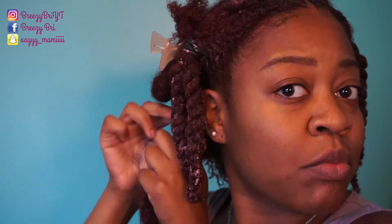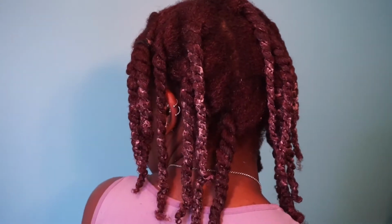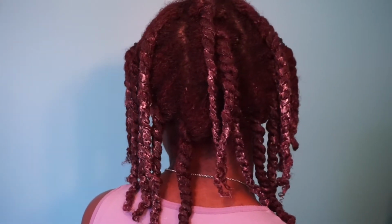I just parted the back into 3 sections so that it would be easier for me to work with, but normally I just pick random pieces of hair and I twist them. I do not part my hair because that leaves lines, like design lines in the back, like little squares or triangles or whatever. I don't like that. It doesn't seem to be a very natural look to me. So I just take random pieces of hair and I twist them, making sure that they're all about the same size though. So in the end, including the twists in the front, I had 14 twists total, I think. I actually did not count, but that's usually how many I have.